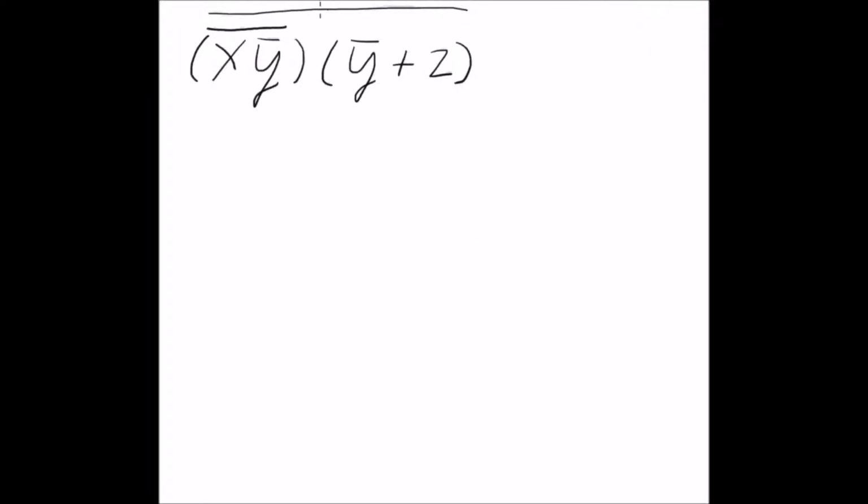So this is a pretty messy looking expression, and generally I like to split the bars from the top down. In other words, I'm going to split it here as opposed to starting from the bottom and going up, and I think you'll see that this involves fewer steps. So I'm going to split the bar right here, and of course the and becomes an or, multiplication becomes addition, if you want to think about it that way. So here I have split this bar, so now I have a double bar over there, and this becomes a plus. Y or Z, and that's the other piece of the bar.